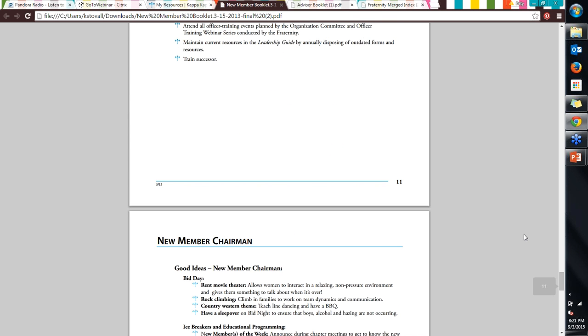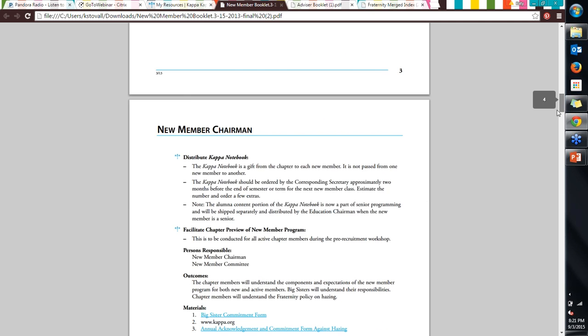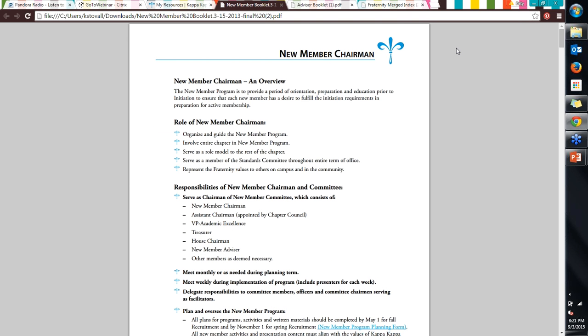There is a leadership guide for every chapter officer, and be sure to look at your chapter officer's leadership guides if you are advising 2 or even more different positions, which is the case in many chapters. Let's go back to the resources. Oh yeah, go ahead. I will mention on the leadership guides that you should always go out to the website periodically and make sure you're getting the latest version of it. We do make edits of these on a continuous basis. So you always want to make sure you're looking at the most recent one.